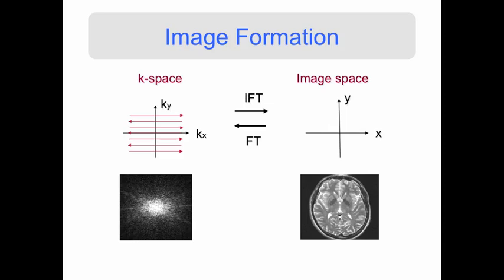So again, this illustrates an important fact that the brains aren't measured directly. Instead, you measure the Fourier transform of the brain. So the raw measurements you get from an MR scanner look like the image to the left here. It looks like you've dropped a bunch of salt on a black table. But if you look at this in 3 dimensions, it's a mountain where there's a big peak in the center and it goes down as we move away.